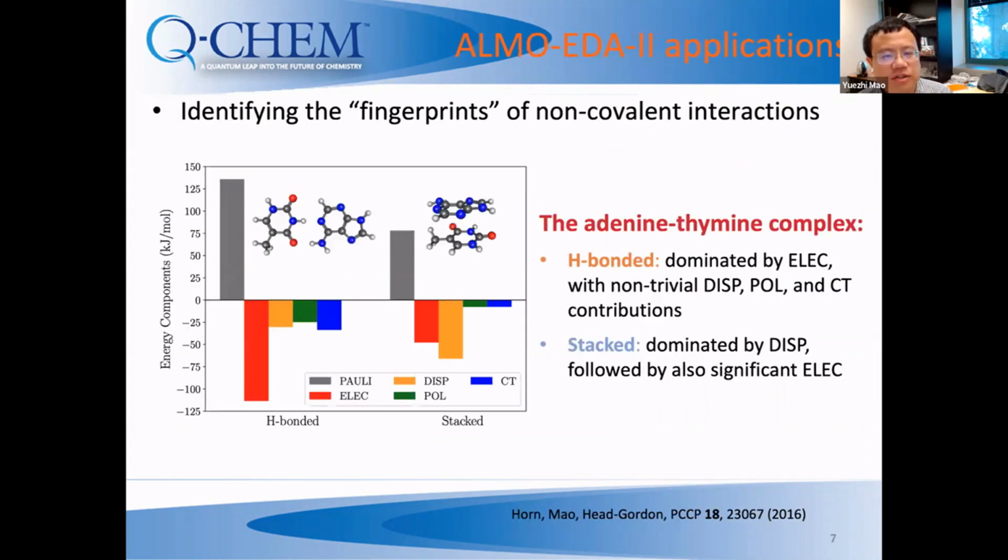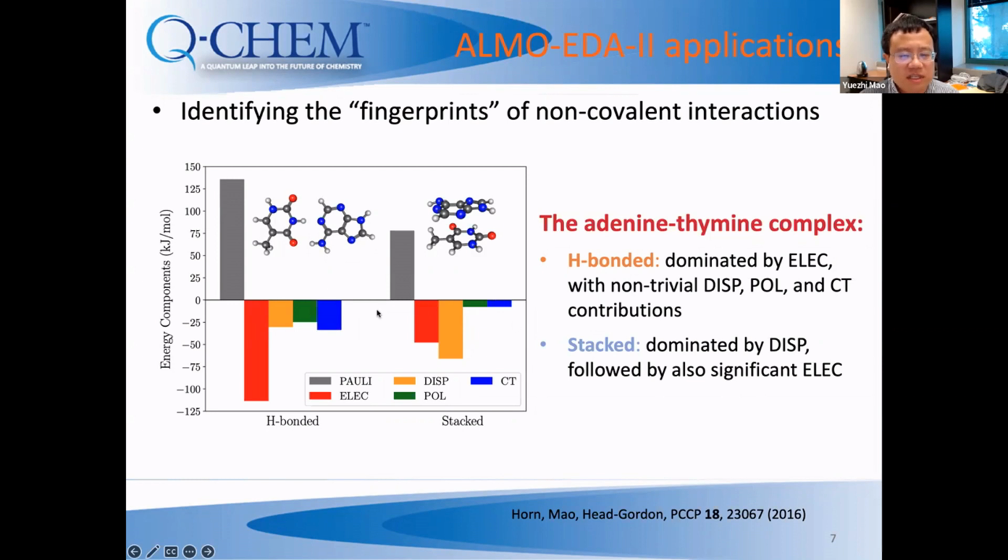Now I just want to show you a few applications of this ALMO-EDA method so you get an idea of what it can do. First, it can be used to identify the fingerprints of different non-covalent interactions. This is an example from the first ALMO-EDA 2 paper. It shows the decomposition of the interaction in the hydrogen bonded and the pi stacked adenine thymine complex.